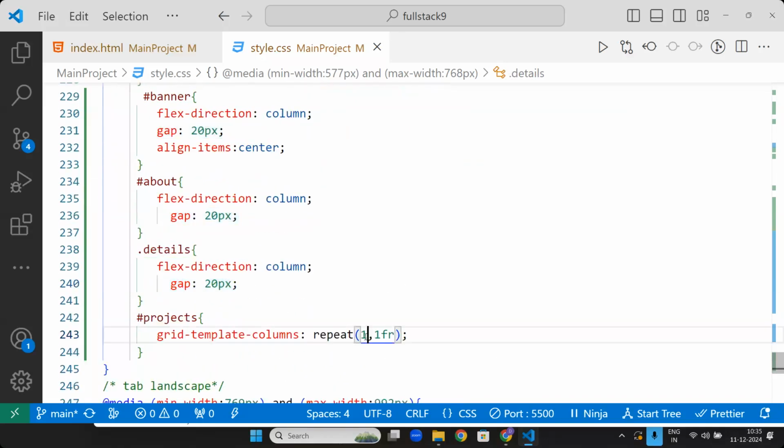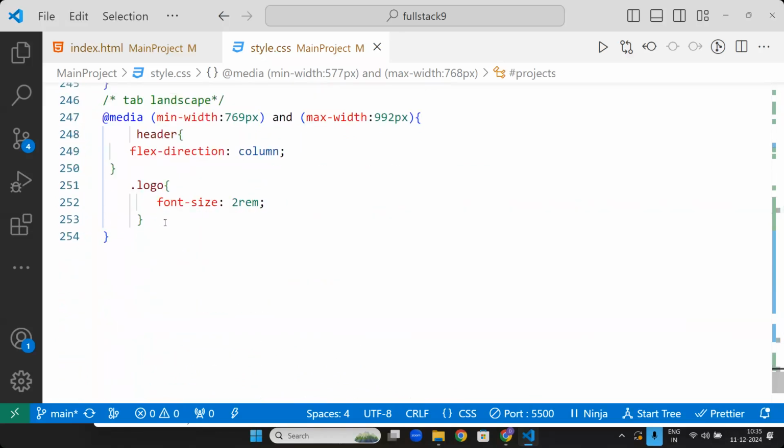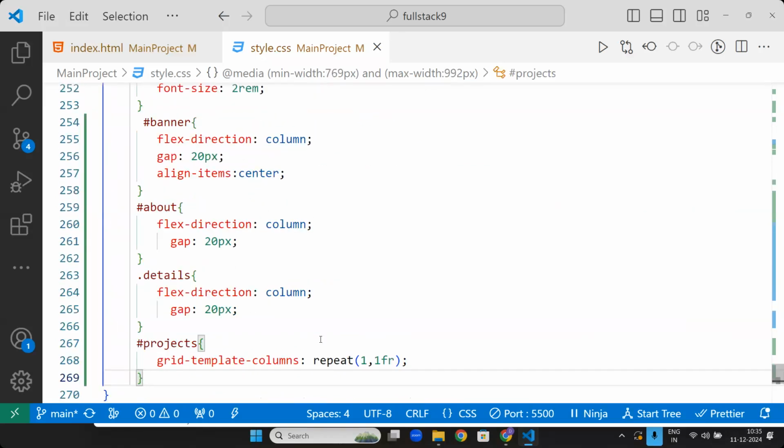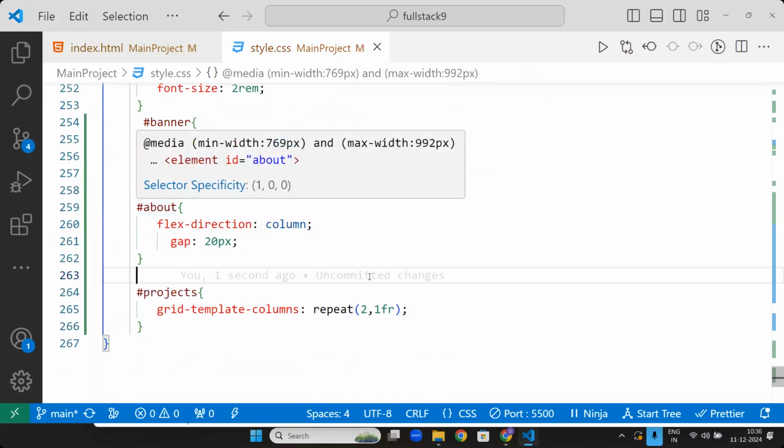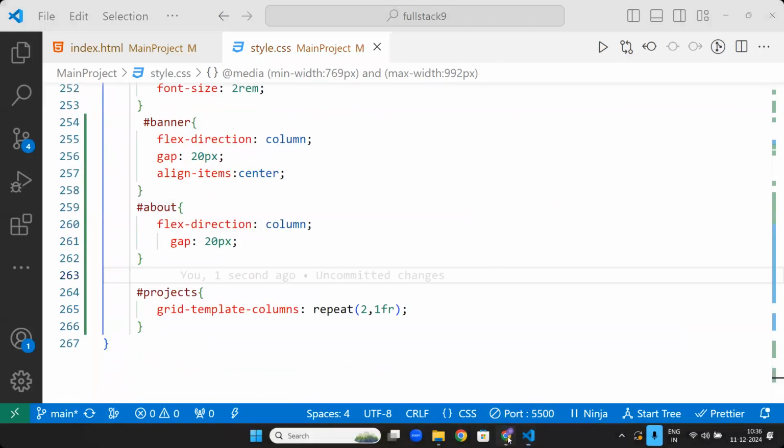Same thing I can use here, but in this case I can use something different. I can say 2fr. I don't need to say details.